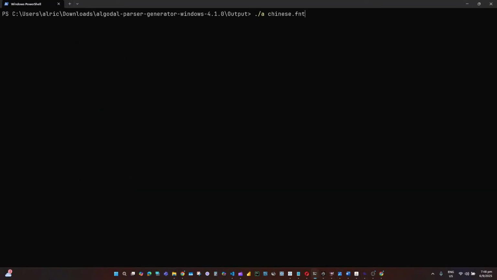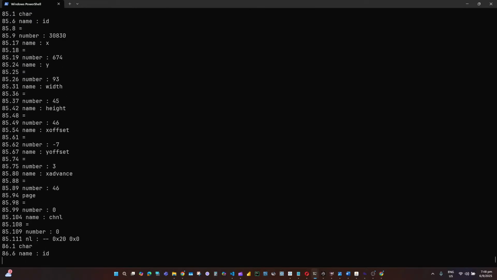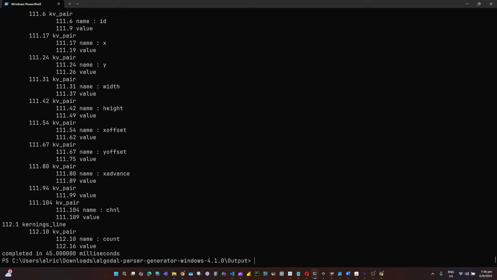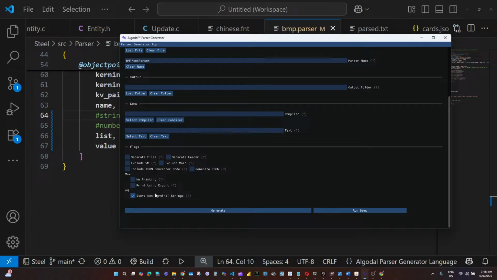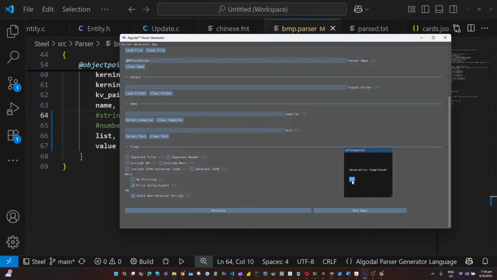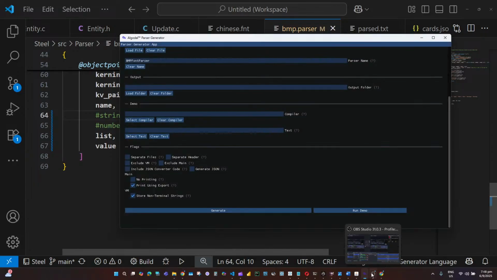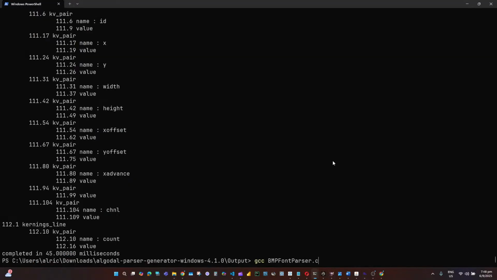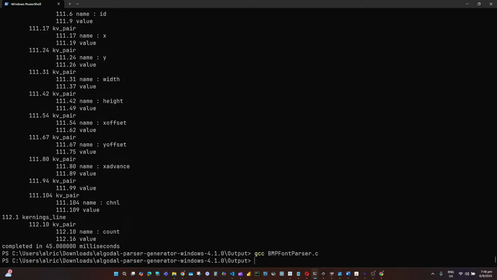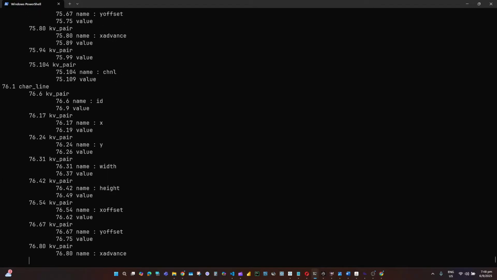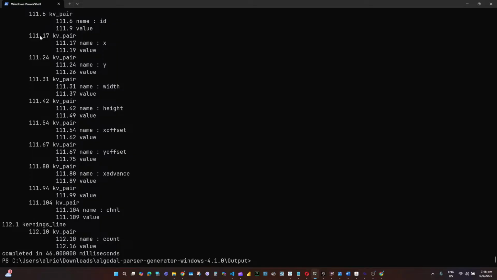Clear. No, still doesn't show. How about I put that? It generates. Let's see. Compile. Run. No. Yeah, that's a bug that should be fixed.